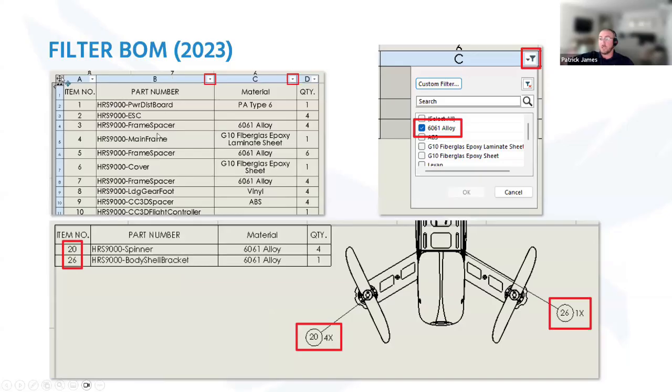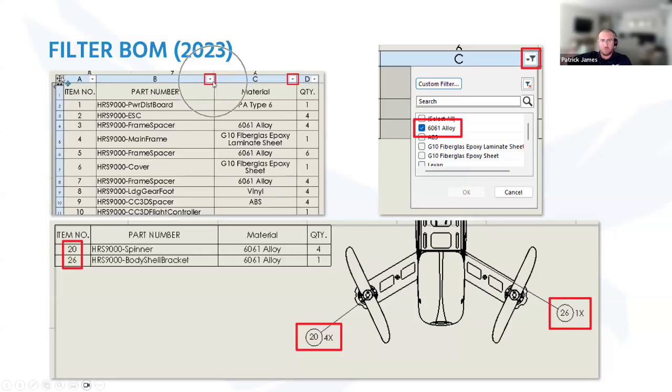We have this filter BOM. Just like you would filter really any sort of list or table, we can do that in the bill of materials now. So maybe for a smaller view, a section view, a detail view perhaps, or if you have a page where you only wanted to show steel parts, you can have the same BOM, but just filter it instead and reuse what you already have in there.